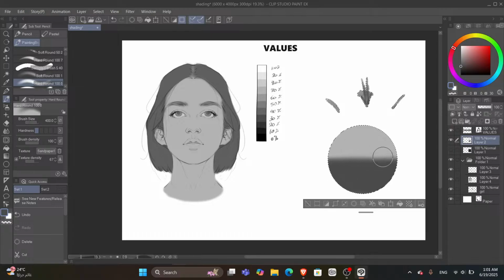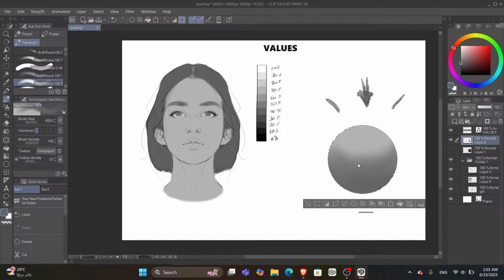Alright guys, since we are talking about the ball, the values are not going to be distributed like that. It is going to wrap around. So if you draw it wrapping around, it is going to be like this. But we already chose the 70. Maybe we can go to the 40. Okay guys, and just draw as you see right here. These are the shadows and this is the light.